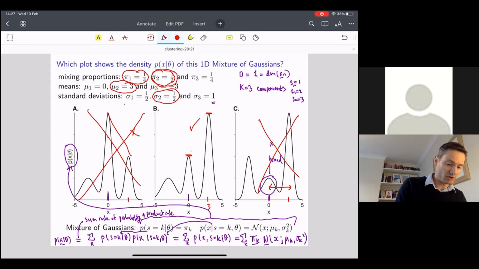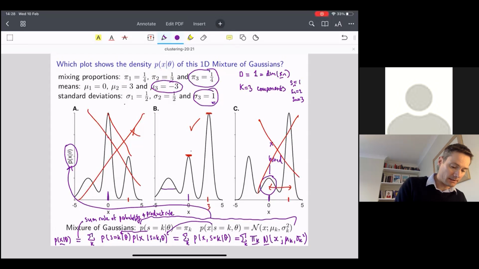And then we can do a quick check by looking at the last component to make sure that B is indeed compatible with this model. We've got a quarter, minus 3, and 1. So this one is a broader Gaussian than those previously considered, and indeed that does just check out, and it has a relatively low weight, so we'd expect it to be smaller than this one due to the larger variance that the component at minus 3 has. So this is minus 3 down here.